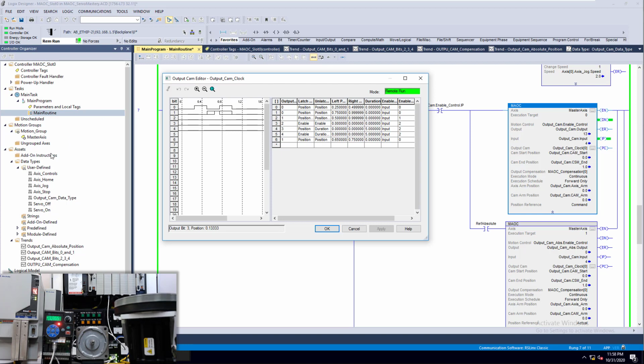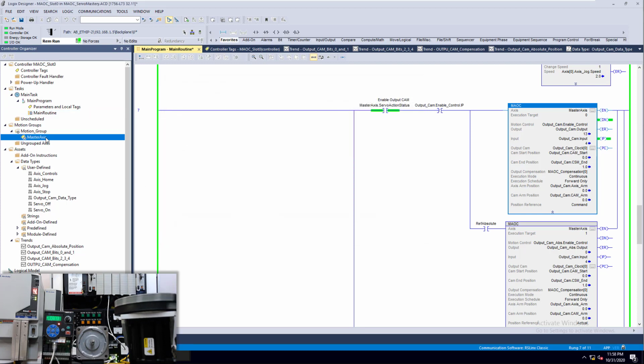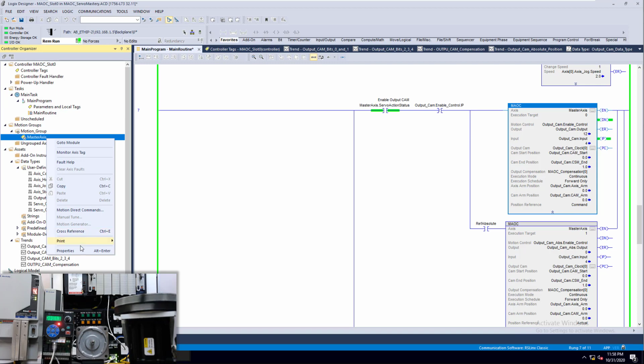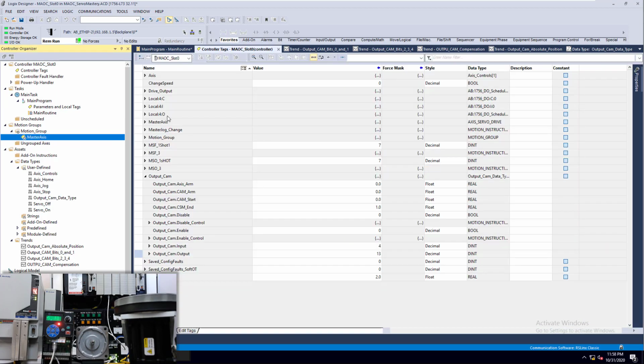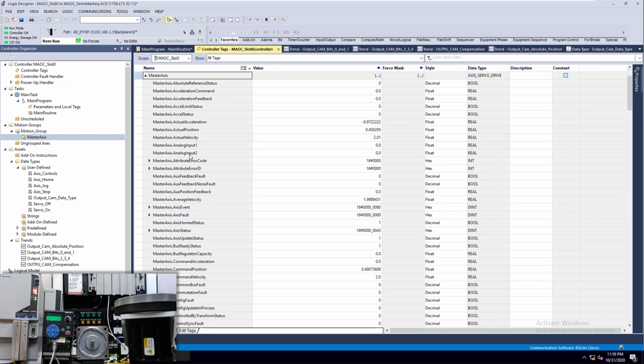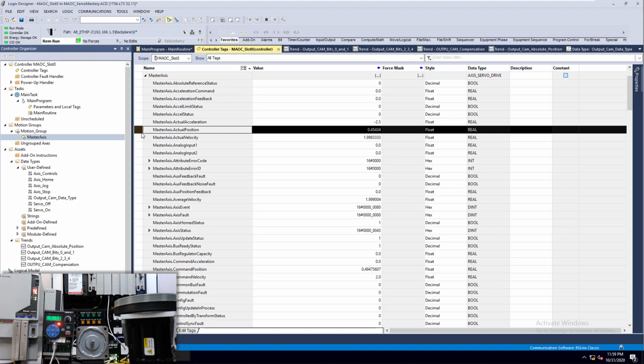This is why I would like to come in and show that real quick. If we monitor tag status, we can actually see the rollover. If we go right here, the actual position is going to roll over at a certain point.